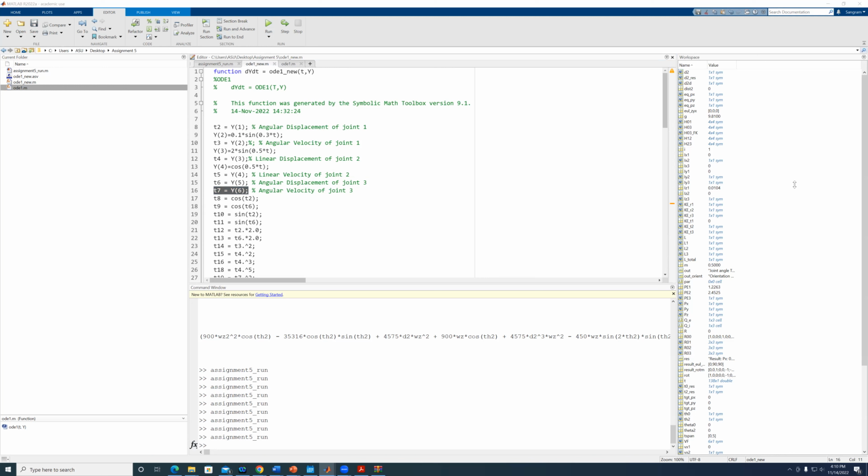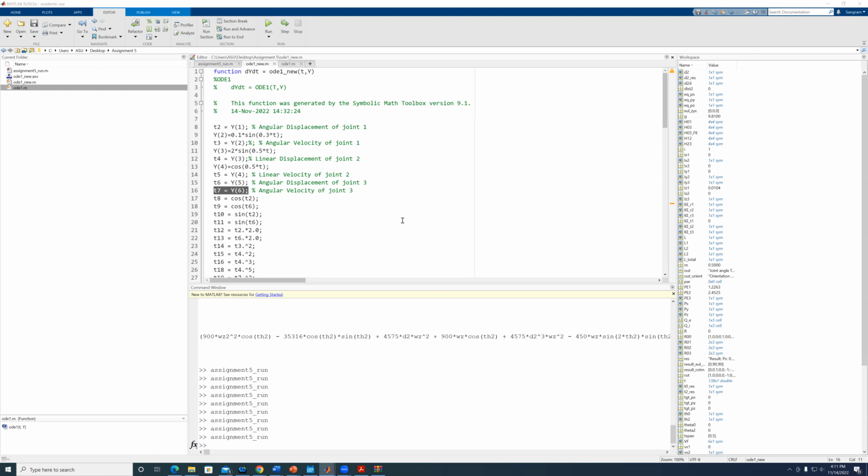Professor, which Euler-Lagrange file did you use to generate the ODE1? Because the one that I got does not look like your ODE1 file. Basically, I use the same Euler-Lagrange code that I gave you, but you need to make sure that the Lagrangian that you have found is the correct Lagrangian. If your Lagrangian is different than my Lagrangian, then clearly our ODE1 files are going to look different. But I'm hoping at this point that the Lagrangian that you have found is correct.